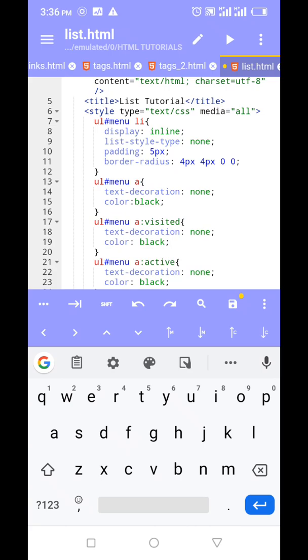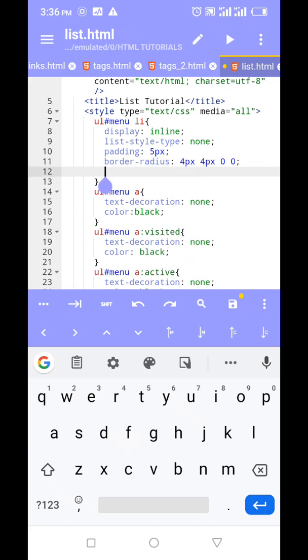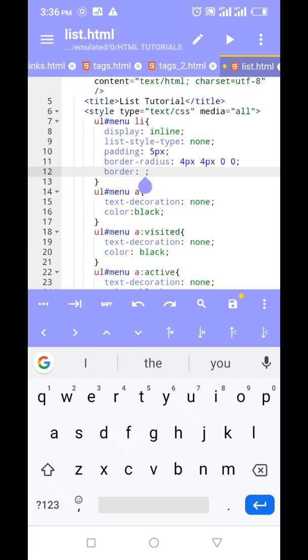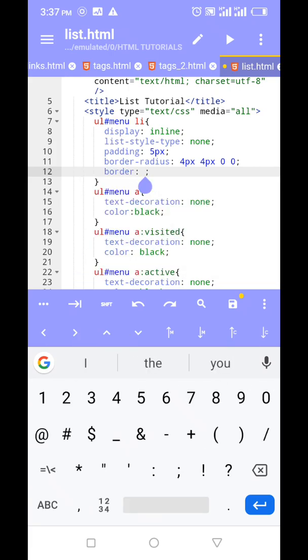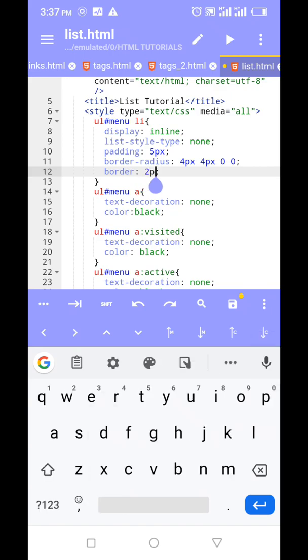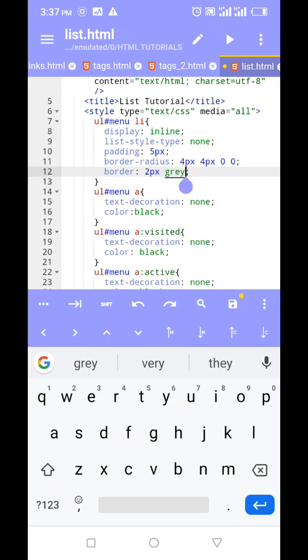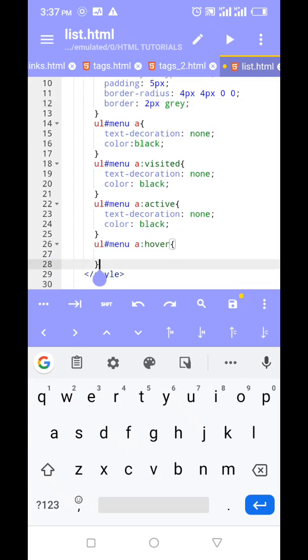So if I want to do that, then I can add a border property. I can add a width of 2 pixels to all of them, and then the color, let's give it a gray color, and then what's the other one? I think there are 3 properties for that. I'll come back to that.